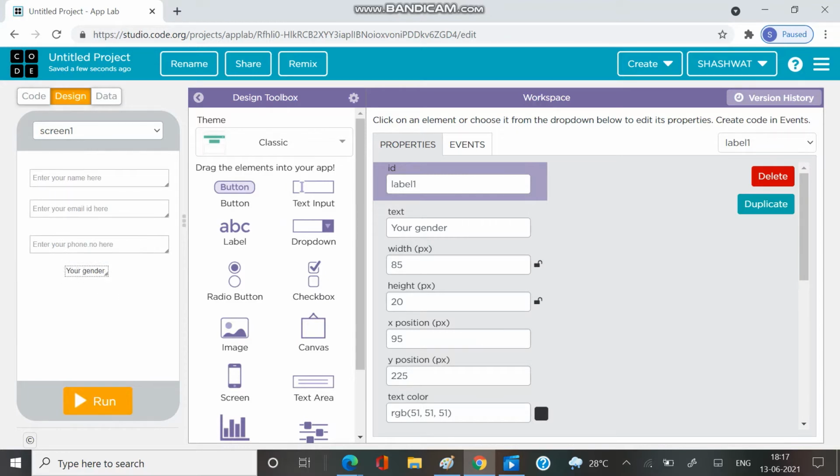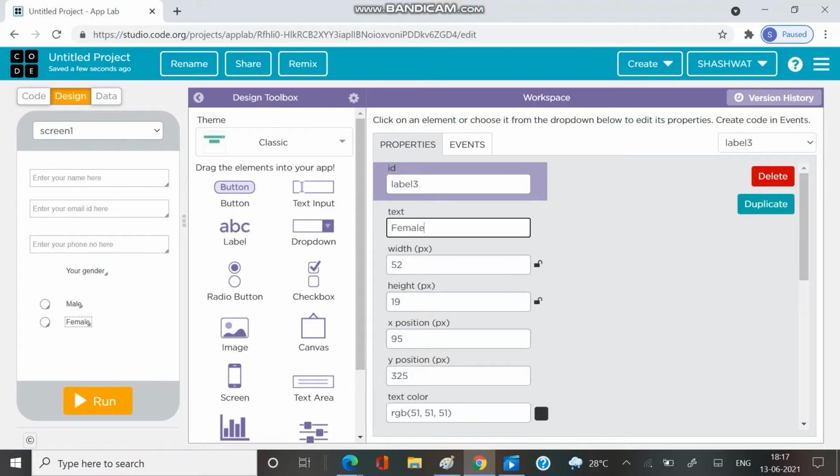Here we have a checkbox also, but with a checkbox you can select many of them, while with a radio button we can select just one. So what we'll do, we'll make them a little big and right here in front of this we'll write male, and then I will write female. So my gender is male.